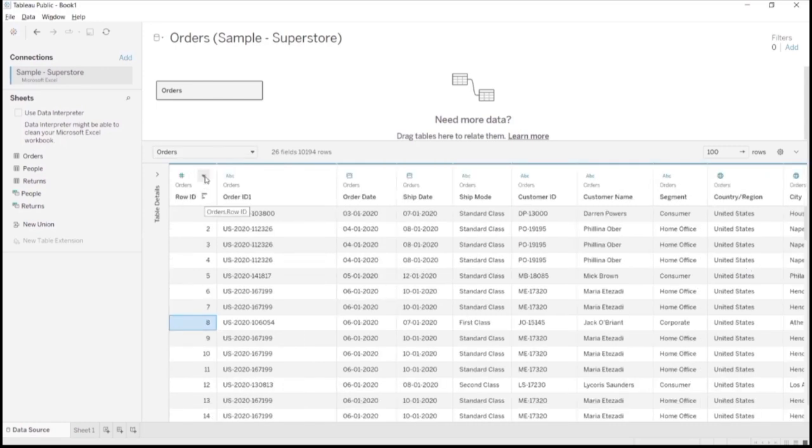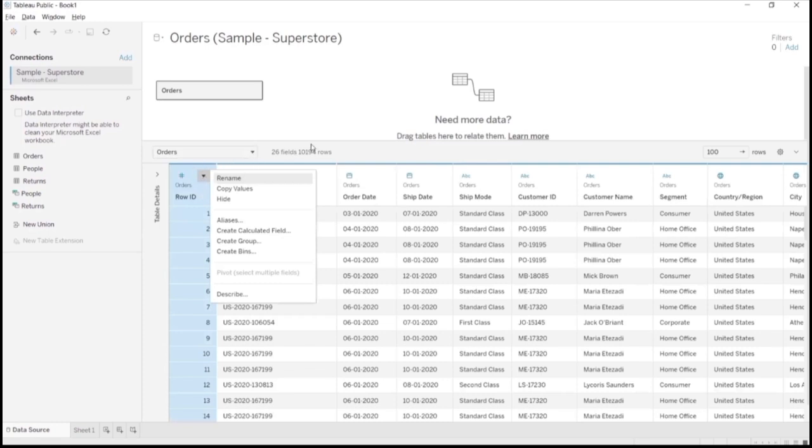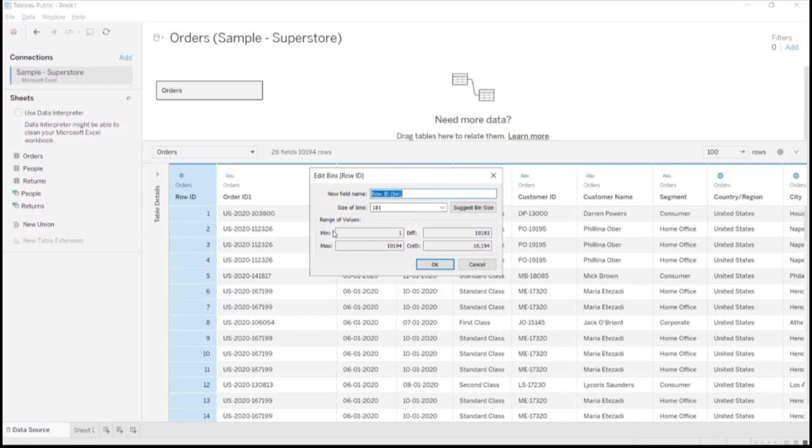And just below that, whenever we are dealing with groups here, we got groups in the string data, right? Likewise, we can create bins on the measures and group the measures. You can use this option, and by default Tableau suggests the bin size, but you can change it and make the bins. Bins are also similar to groups, whereas groups are on the dimensional data and bins go with the measures, wherein you can group the measures.